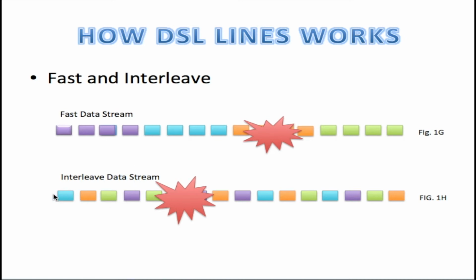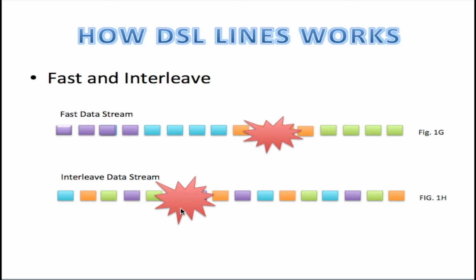So now in this data section here, where you had all related packets before, you now have a group of unrelated packets. So if noise comes in now and totally destroys all four of these packets, it will not take as long to get these packets resent as it did to get all of these related packets resent. Because this is much quicker, we find it works better for TV and voice services because it doesn't take as long to get these packets resent.